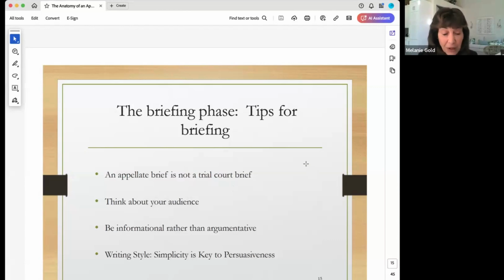First, an appellate brief is not a trial brief. It's not, because an appeal is not a second trial. I can't tell you how many times I've heard justices and court attorneys, after reading an appellate brief, saying this must have been the trial attorney because he or she wants to retry the case. Your brief needs to identify the discrete legal errors under governing review standards and not repeat your trial brief or your trial arguments necessarily. And almost more importantly, there is a very different audience between a trial and appellate court.